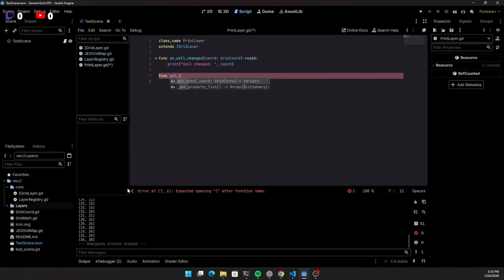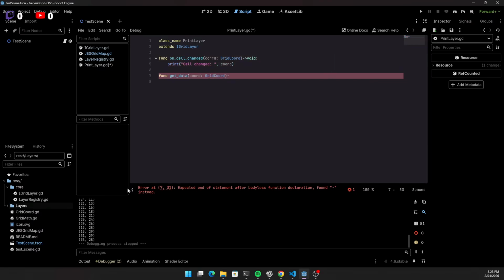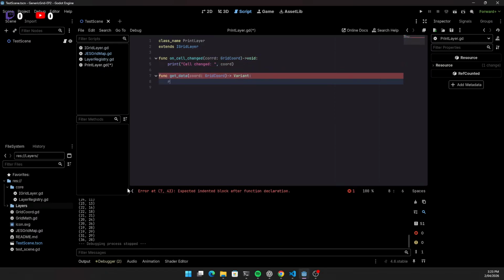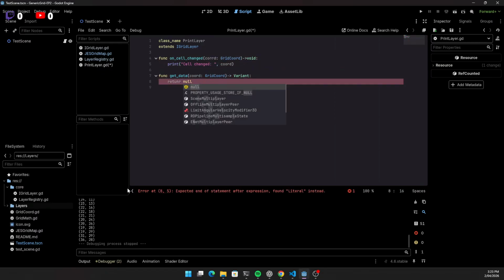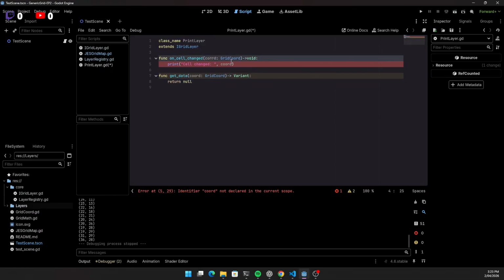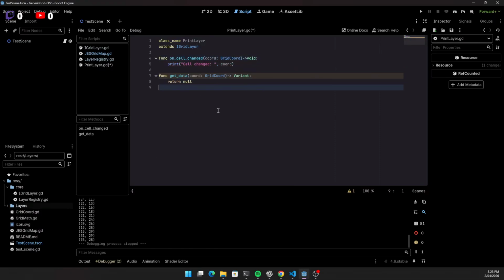Yeah, data, coord, grid coord, variant, return. No, we're not going to do nothing. Return. Oh, because we don't have any data. Okay. Is the coord? Yeah.